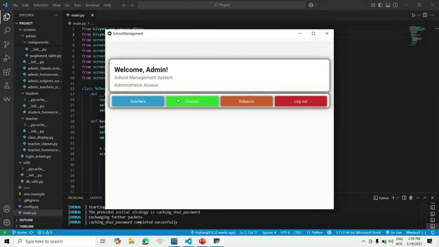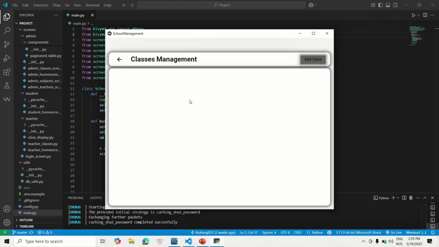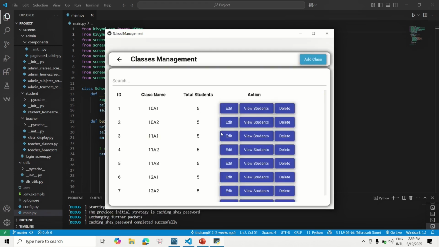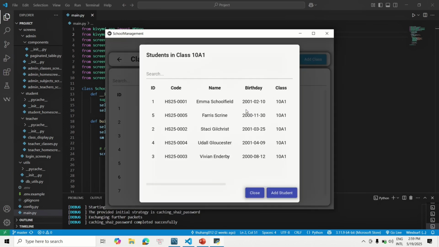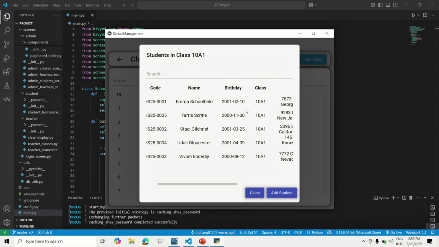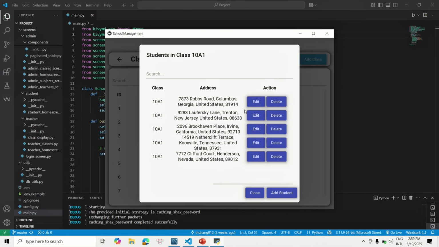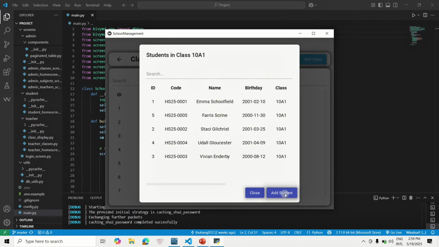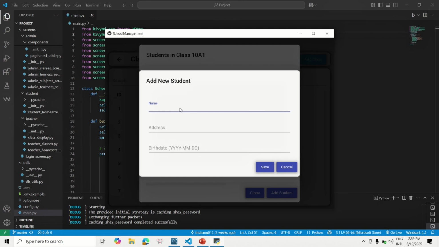Similarly, if we click classes, it will show all classes and their total students. We view students of the class. And we can also add a new student here. The birth date must be in this format.